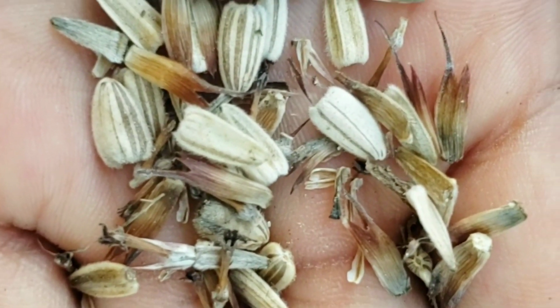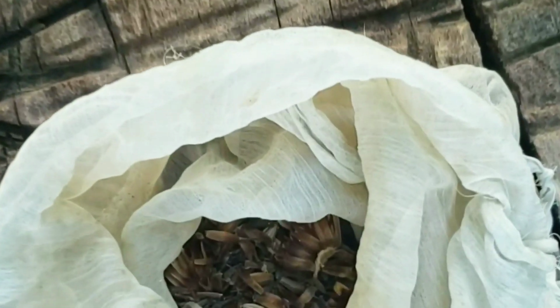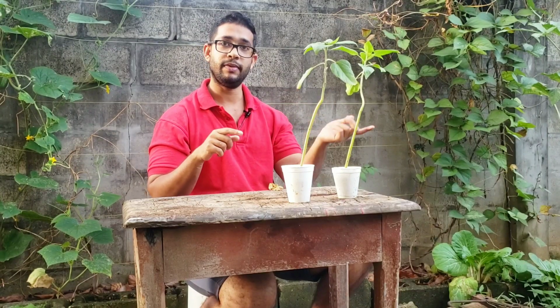It's just incredible, right? Now this is what sunflower seeds look like. So if you get sunflower seeds, you just want to soak them maybe for 24 hours before planting them, because sunflower seeds are a favorite snack of many, many birds, and even ants will steal your sunflower seeds. So if you're planting them, especially in ground, soak them before.